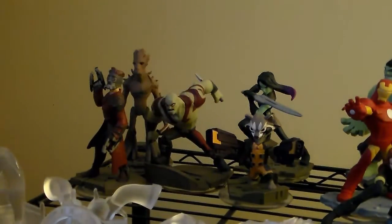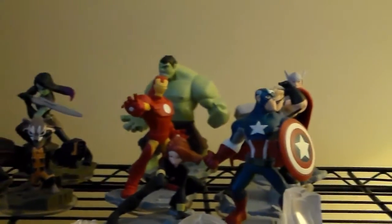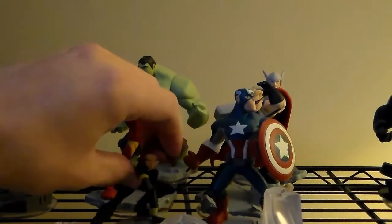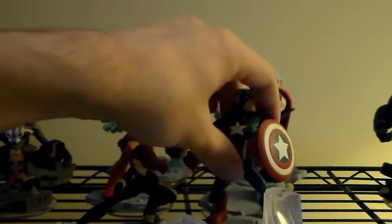So yeah, that's Guardians, and Star-Lord and Gamora did come with the playset piece, which is the Milano. So that's the Guardians of the Galaxy. Now we move on to the Avengers, who are right here in front of you. We start off with the ladies first. Black Widow. She was included in the starter pack for 2.0.